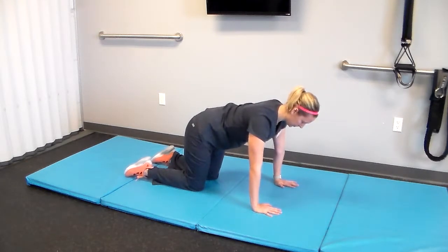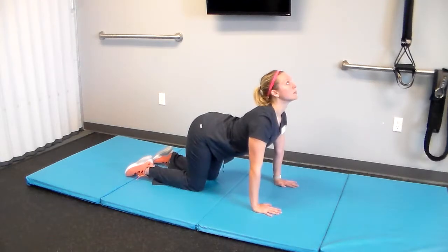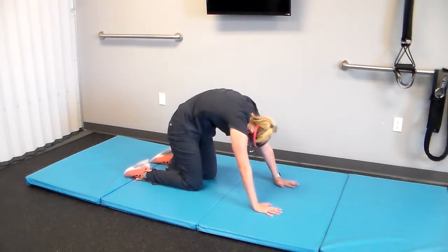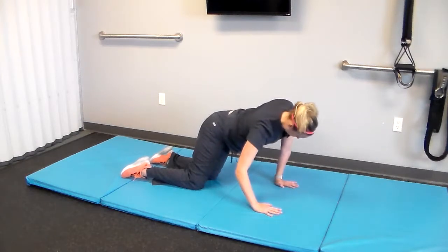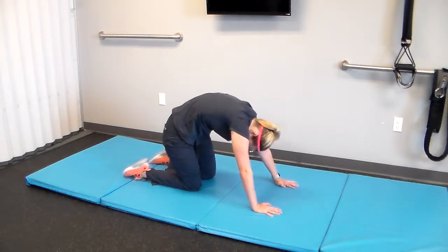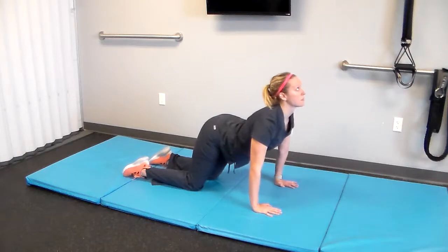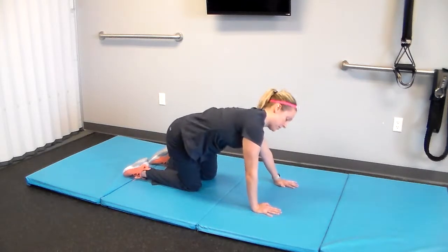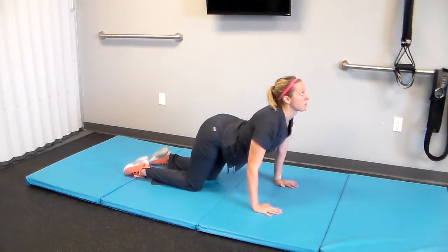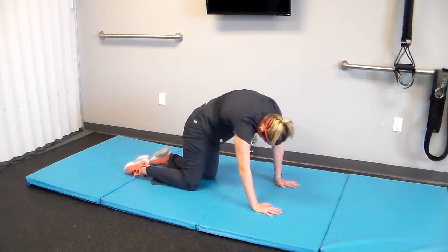So we're going to move on to what we call the drunk cat — you'll understand once she starts going into it. This is going to be a bit more complex. She's going into a rotational movement that gets a bit more pelvic mobility compared to the last one. She's making a side arch as she comes forward, gets into that angry cat position, and then rotates, tucking her butt and bringing back her chest. You're adding a side-to-side component to the original. This is beneficial for things like bed mobility and reaching — common movements that start getting limited because of rigidity. It's really nice to do this on a routine basis to limber up.